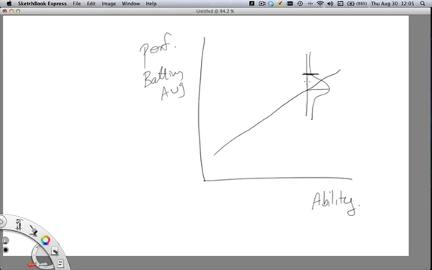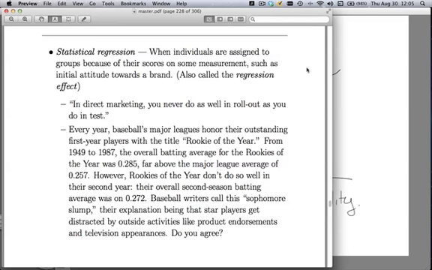Well, most of the area is down here. So I had one student describe this once as a high watermark. So the Rookies of the Year get assigned to this award, but chances are next year they're going to go down. There's not much area up here for them to go up. There is some area, and some rookies do better in their second season, but that's pretty unlikely. All right, so that's an illustration of this regression effect.